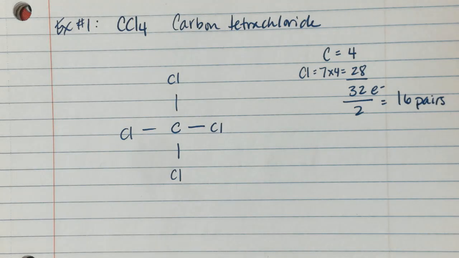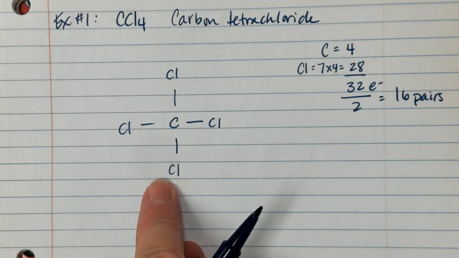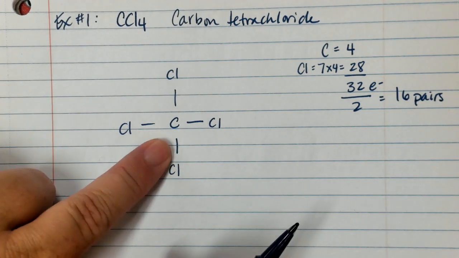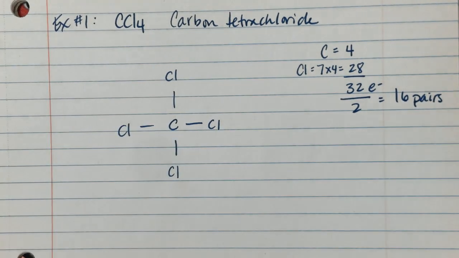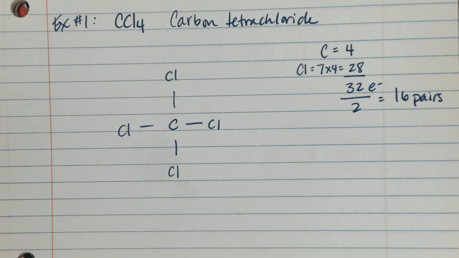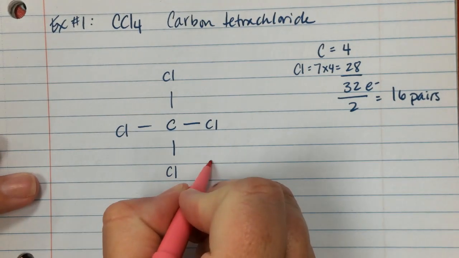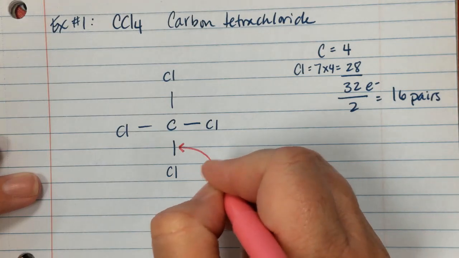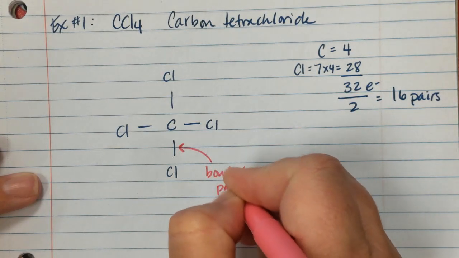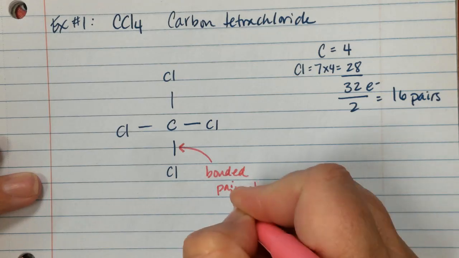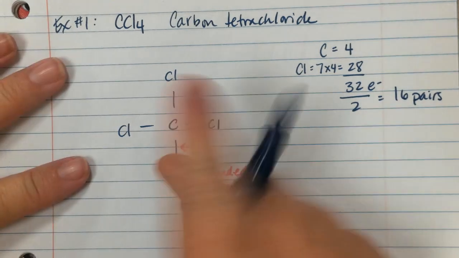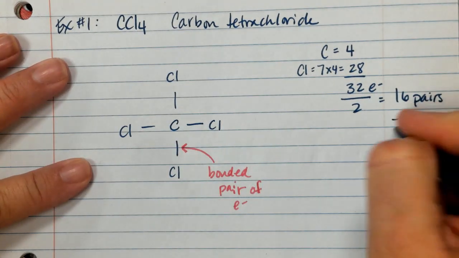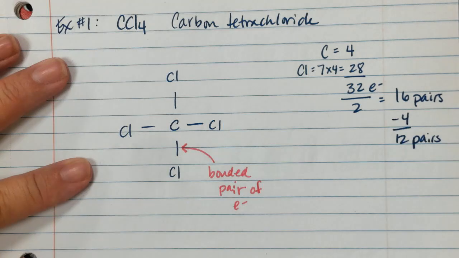So what does the next step say to do? We place the terminal atom. So what does it say to do? Draw a line. We drew the line. What next? Subtract the number of bonded pairs from the total number of electron pairs that we had. So we used how many bonded pairs? 4. And let's mark that in our notes so we know that those are bonded pairs. We don't forget, because like I said, 10 p.m. you is not going to be the same as you are right now. So this is a bonded pair of electrons. The line represents a bonded pair of electrons. Okay, so I've used 1, 2, 3, 4. So I'm going to subtract 4 from my total. I have 12 pairs left to work with.